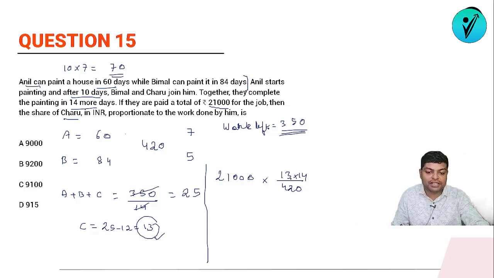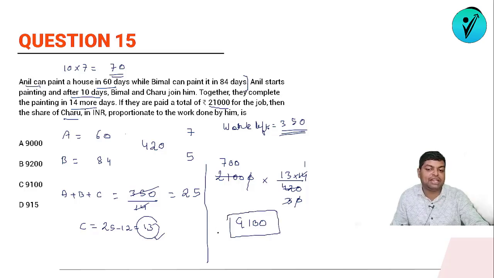So simply solve it. So when you will be solving it, 14 के table में this is 1 times में, this is 3 times 30. 0 will be cancelled, 3 and this will be 700. So simply we have to multiply 713. So what will be the product of it? It will be 9100. So how much money Charu will be getting? He will be getting 9100. So was it a really difficult question?